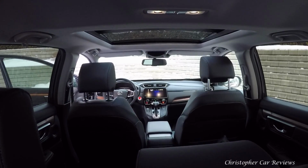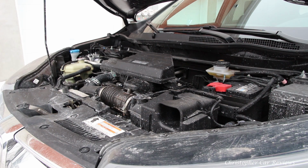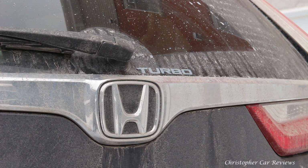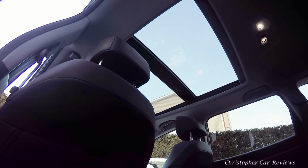Honda fits well in that equation. The typical middle class family has a CUV or SUV or whatever you want to call it and a compact car. This is for practical duties. This 1.5 turbo engine, super efficient, amply powerful, low running costs, regular gas. This car is very reliable. There's no trips to the garage. When you're parenting, you don't have time to spend mornings at the garage figuring out what's screwed up with your vehicle. Great resale value. The driving experience is so good and tuned, and it just does the job so well.